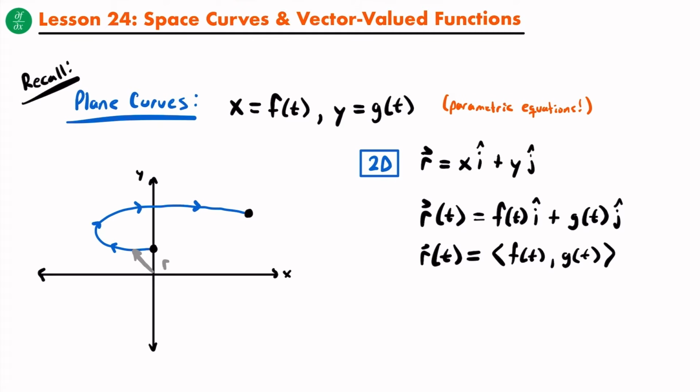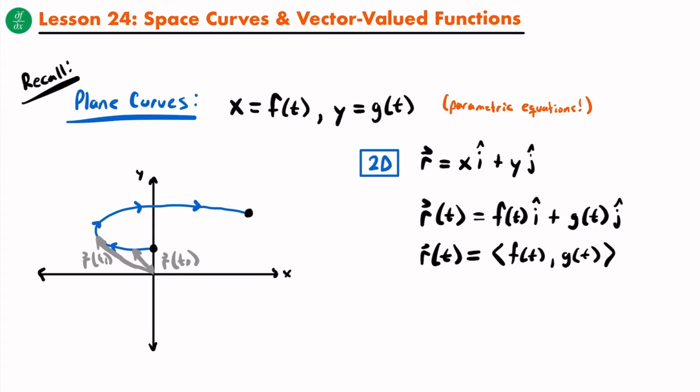That would be the vector r of t sub 0, that specific value of t that we are working with here. The terminal point of that vector is along the plane curve, and then we might use another value of t, let's say t sub 1, and that would give us another vector that would point to another point along that plane curve. So that would be the vector r of t sub 1, and we can continue to do this for more and more values of t to fully form our plane curve.